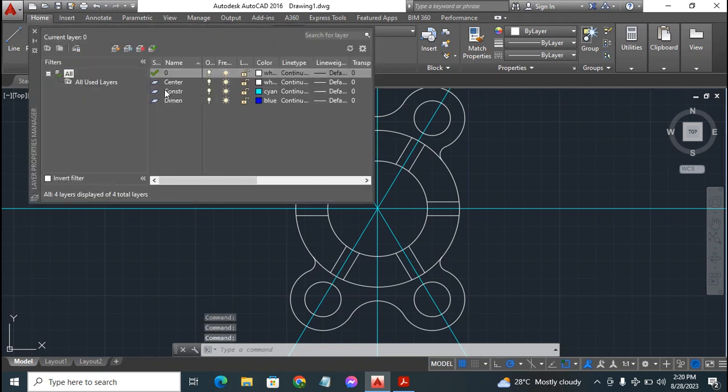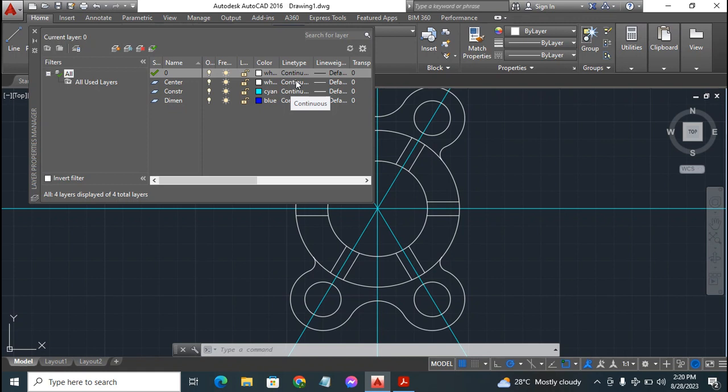Right here at the last property, we've got the column for line type. Under this line type, we don't need this kind of line type, continuous. What we need here is the center line, because what we want to use it for is to indicate a center line in our design.